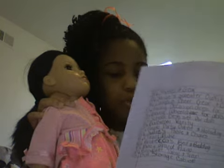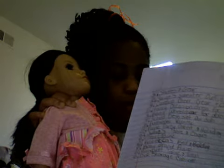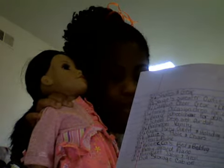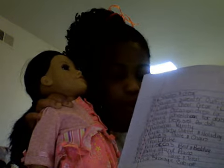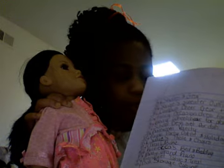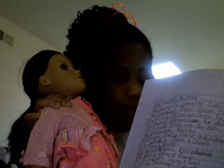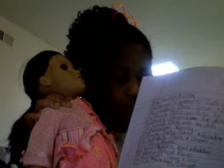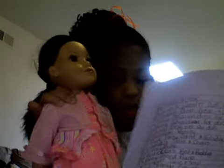$28. Molly's school bag set cost $28. Cozy sweater outfit for dolls plus charm cost $28. Ivy's rainbow romper cost $28. Julie's floral jumpsuit cost $28. Molly's skating outfit cost $28. Sweet Savannah dress for dolls plus charm cost $28. Petals and poses dress for dolls plus charm cost $28.